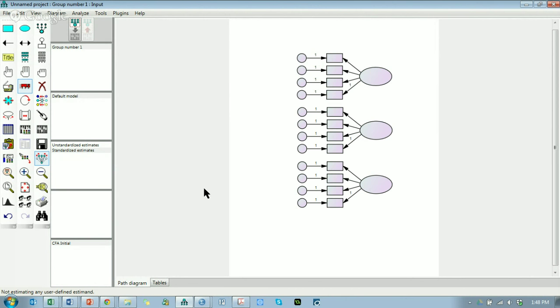Inside here, I can click this one. So one thing, I think for this one, there we go.